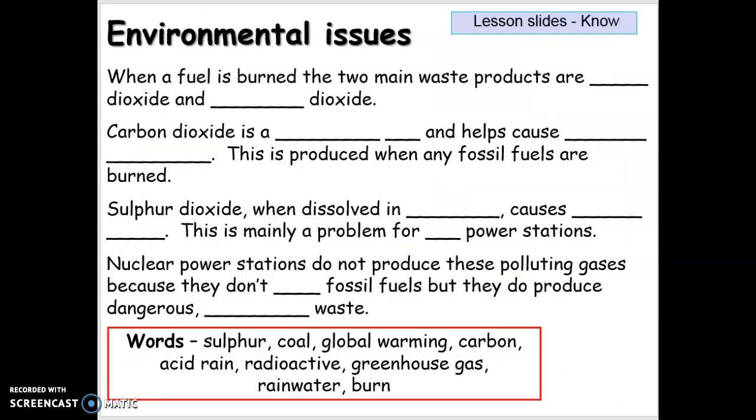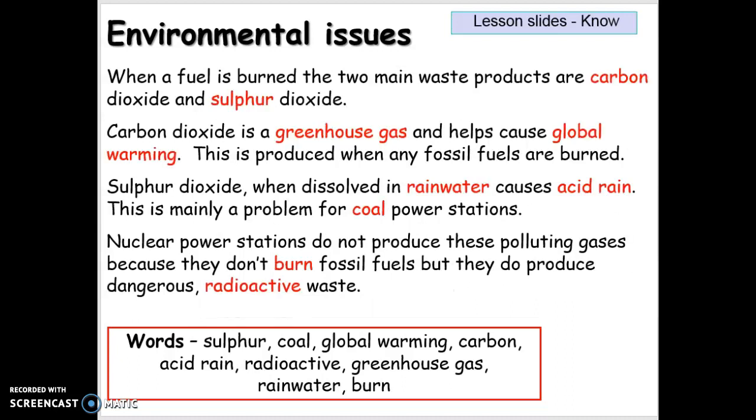So having watched the video, this should be an easy slide for you to copy down and fill in the answers, or if somebody's been kind enough to print you out the sheets, they were attached to this lesson and you can just fill in the missing words. You'll need to pause the video while you do this and have a go. Okay, so here are the answers.